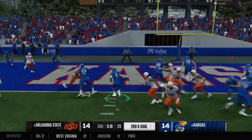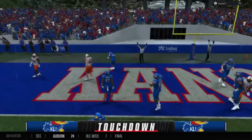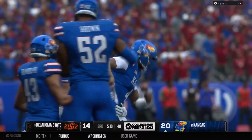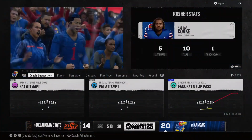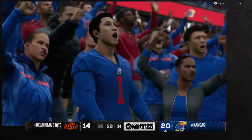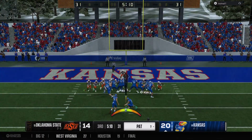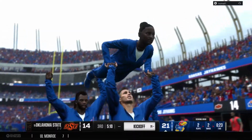He'll ride his man on the option. Touchdown, Rock Chalk Jayhawk! And that one will put him up here in the second half. The offense did exactly what it needed to do, getting the ball in field position like that. It's that killer mentality. You step on their throat, you keep your foot down. When you get opportunities like that, they are golden chances to put touchdowns on the board. The offense took care of business. He'll try to tack on one more. And with the extra point, the score is now 21-14.